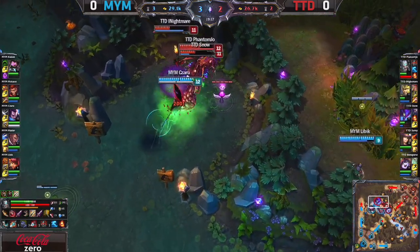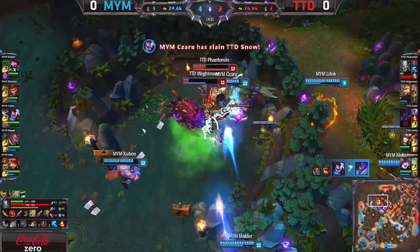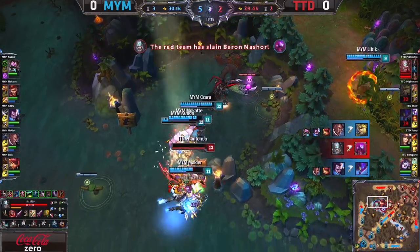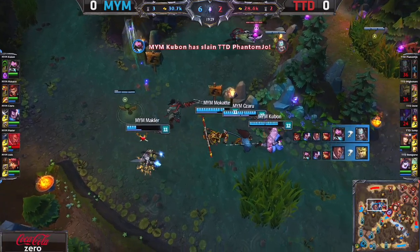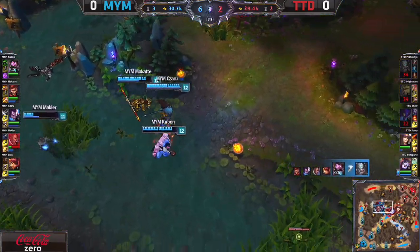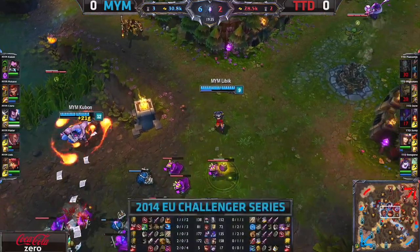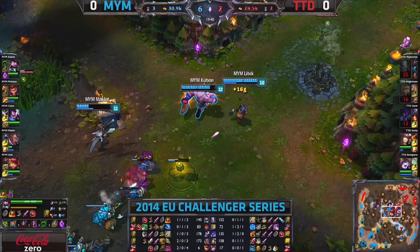All right. And they've got the Annie. No! Oh, can they do it? The Colin comes across the damage up, but who's got the smite? It's gonna go to Phantom Joe. No, Phantom Joe picked it up. Sharu got a couple of kills. Phantom Joe. 3 kills for Baron. Whew, he saved it. Tryndamere, MVP. He was able to save it. So close. Sharu got in there and decided to kill everyone, but they were able to accomplish their mission.